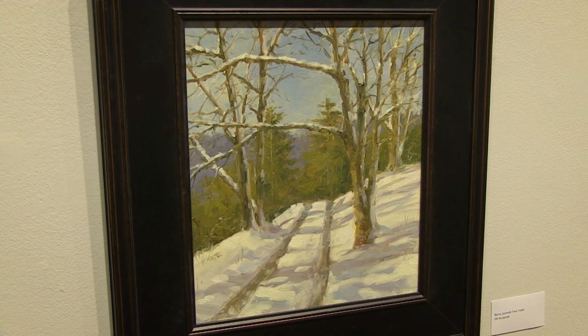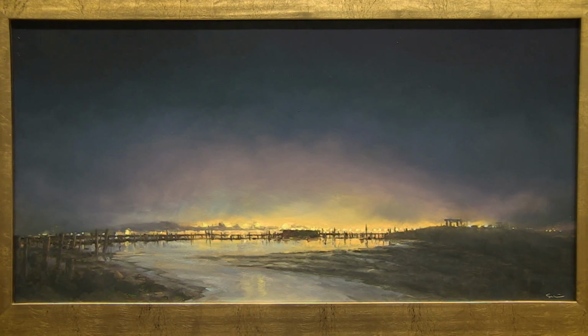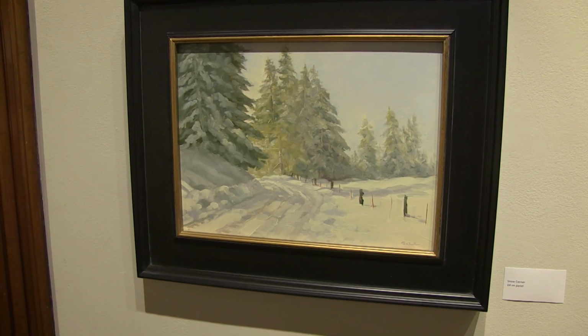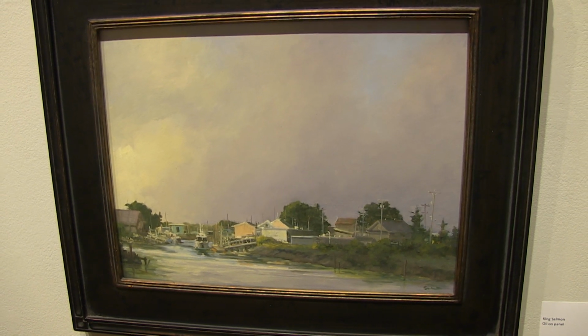I do a lot of the smaller works from plein air, is what they call it, and I like the immediacy of having to complete it on the spot. In essence, you're capturing a single few hours of time, and it's a really honest record of that day. When you go back even several times to paint a painting on location, each day blends into another one, so you're really getting a composite of time rather than a single 3-hour block of time or something like that. So, 3 hours is a moment of painting, really. They always ask me how long it takes to do a painting. I tell them about 3 hours and 45 years.